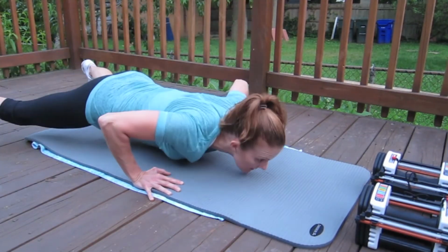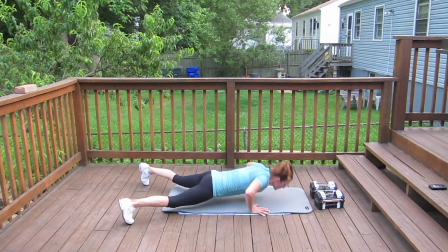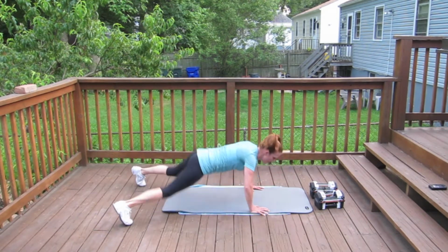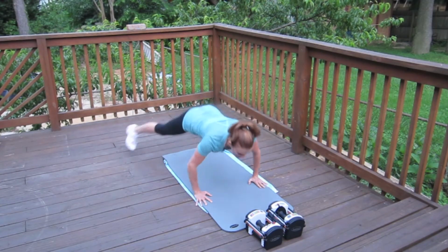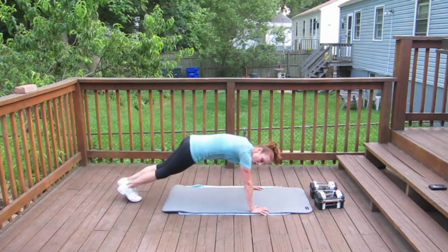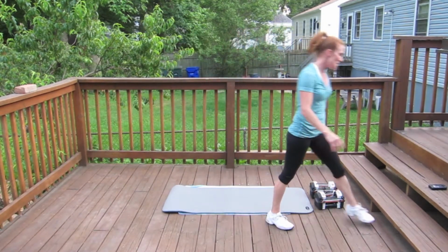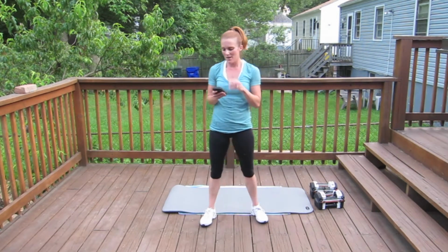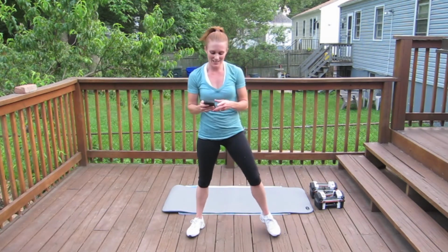Five. Ten. Come on, four more. Two squat jumps, finish this round. Let's do 30 seconds of these. Get ready.